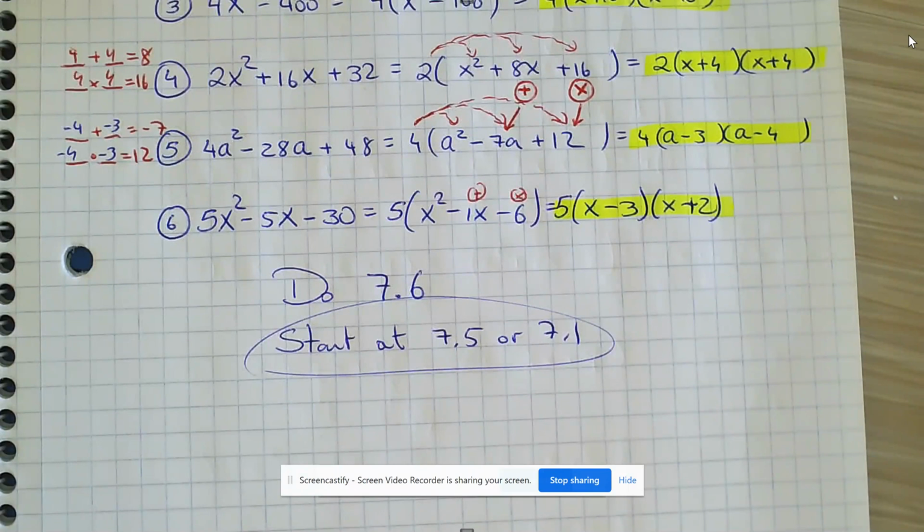Now, minus 3 times what will give you 21? That's where this comes in. And of course, there's a 1. And plus 3 times what gives you 36? So we should have y squared minus 7y plus 1.